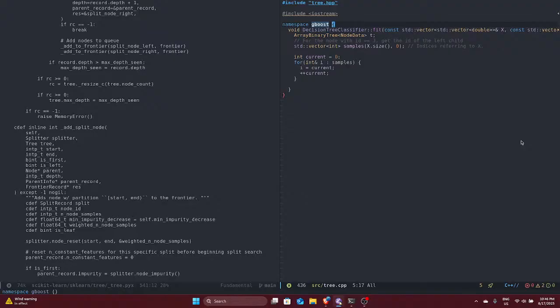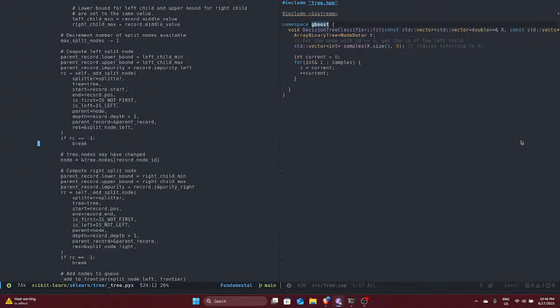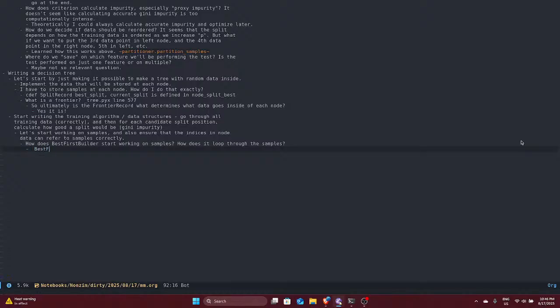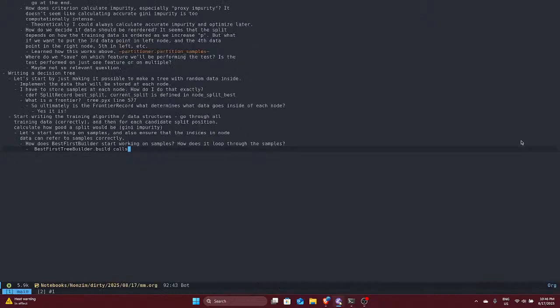Yeah. Okay, that's a thing for the next time. Let's just write down where we stopped. Best first tree builder dot build calls add split node. Let's put this in quotes.